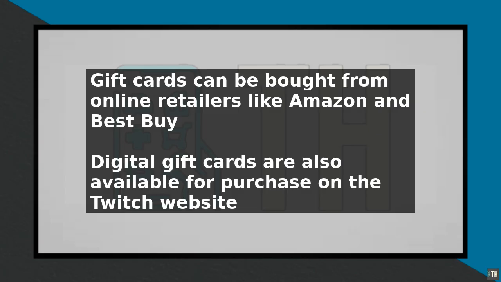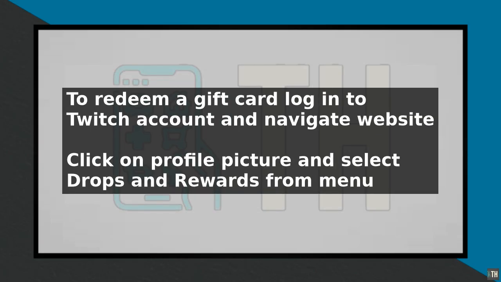Once you have your gift card, it's time to redeem it. To do this, log into your Twitch account and navigate to the Twitch website. Click on your profile picture in the top right corner. Then select Drops and Rewards from the drop-down menu. Next, click on Redeem a gift card and enter the gift card code.